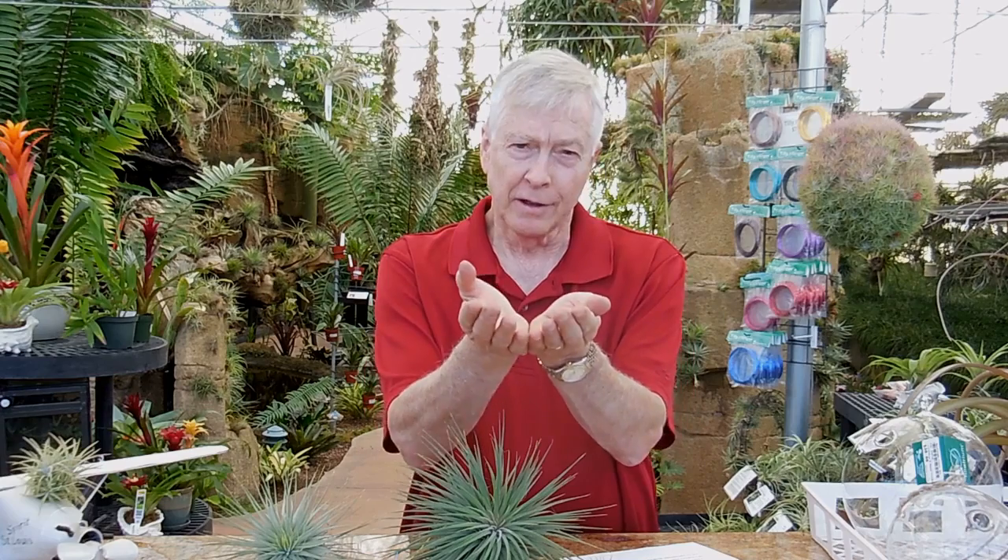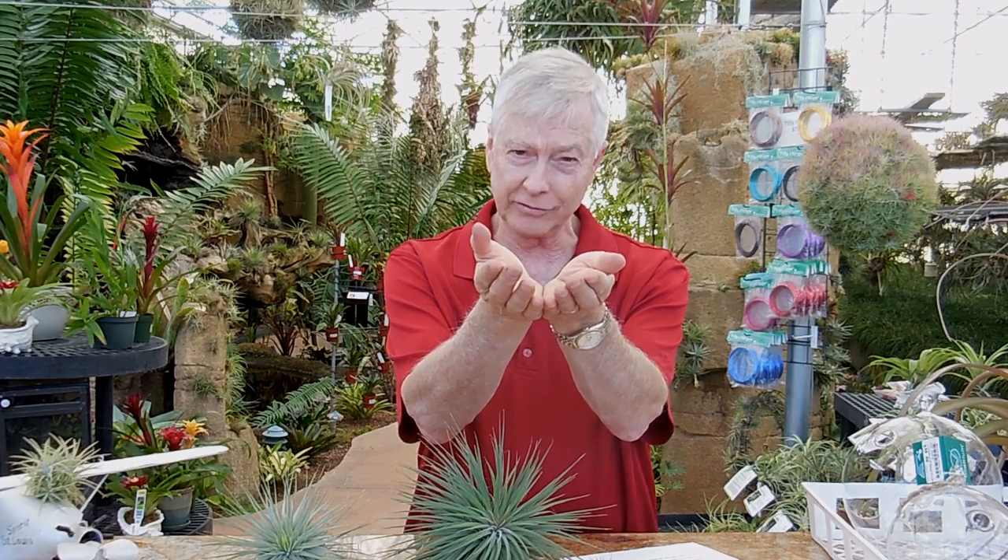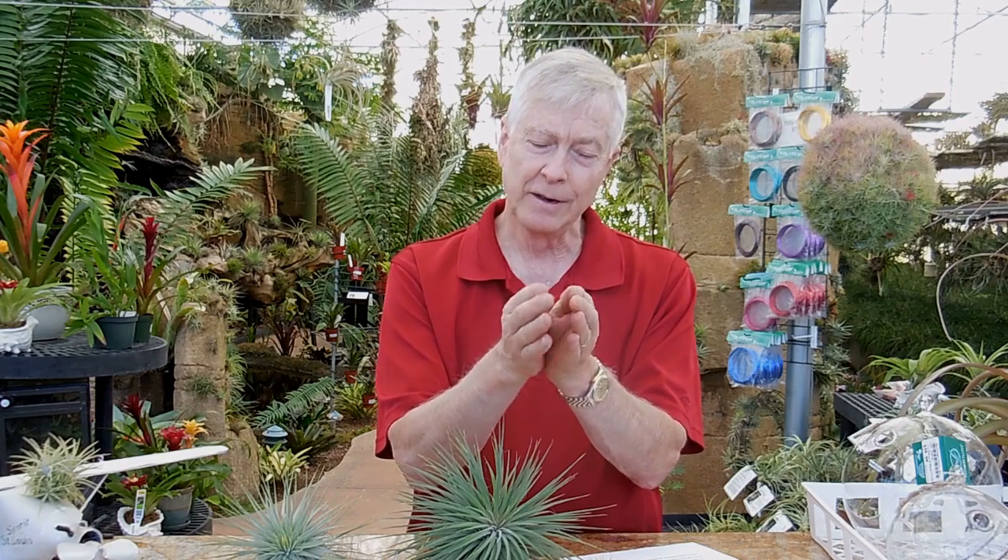Sergio's third question is about plants drying out. He wants to know what happens when the leaves curl up and why. That's what happens when they get too dry. Most plants are channeled — the leaf when you look at the end of it is curved up a little bit. As the plant dries out, the edges will curl up toward each other more and more, and can even actually touch eventually. If that happens, the plant is getting dehydrated; put it under water overnight and it will rehydrate.